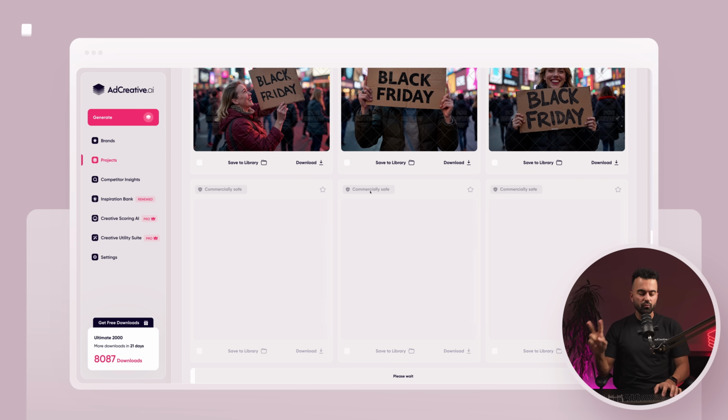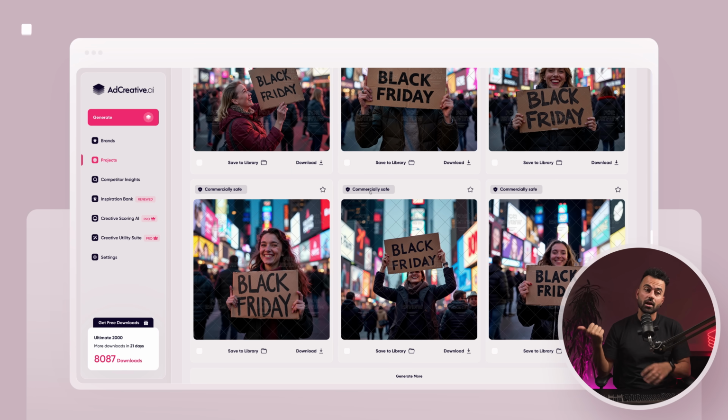What we do is we do 2 things. Number 1 is the reverse engineering to understand what visual was actually attributed to the creatives that are in the dataset, so that we can go to those creatives in the dataset to understand if those ones are commercially safe or not. But one of the most important things we do is that for each visual we do half a second of scanning. So another AI model that we have, which is basically a commercial checker AI we call it, scans the visual to see if there are any aspects or objects that can actually put you in trouble, such as brands of other companies, logos, and all of those things. So another 3 visuals that are commercially safe.